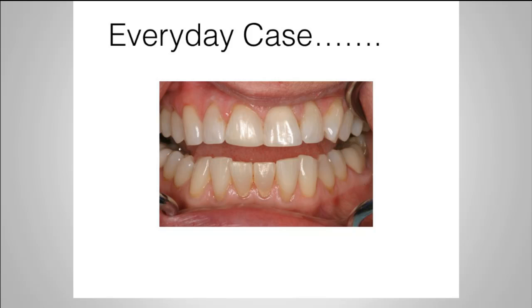Now, this is a patient that was worked into the schedule, so I didn't have a lot of time. But really, after a little bit of dehydration on those front teeth, these teeth will adapt even a little bit better over the next 48 to 72 hours as we get some saturation and moisture back into those teeth. But the overall easiness and the predictability and the overall patient satisfaction is really what was nice about that. Single step, single shade, easy to use.